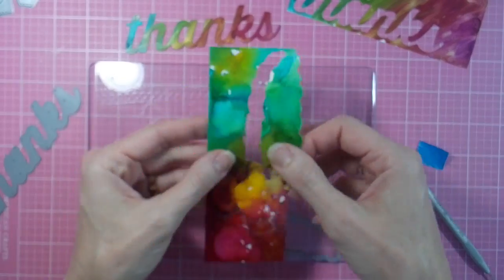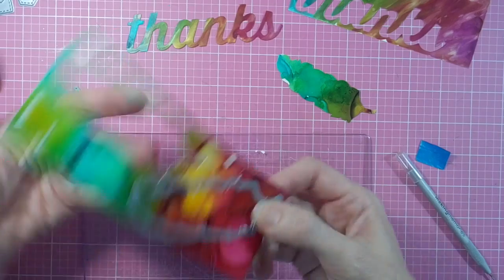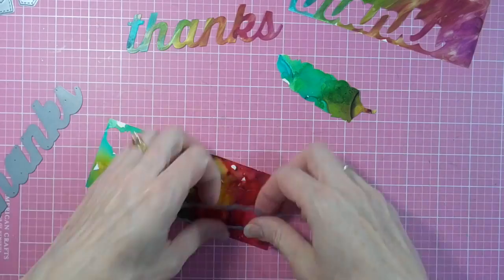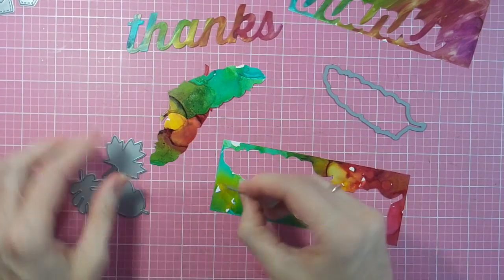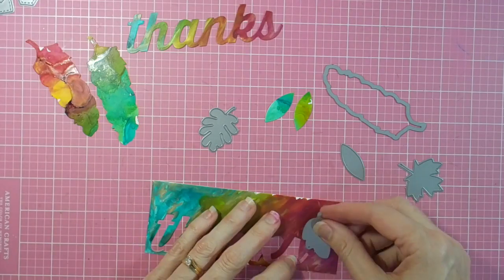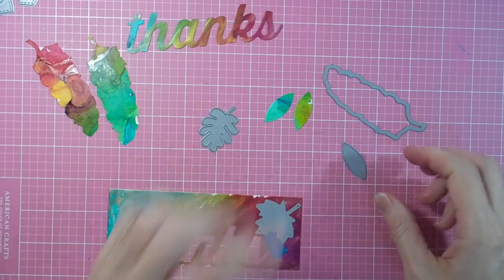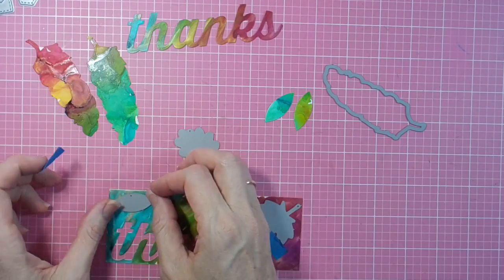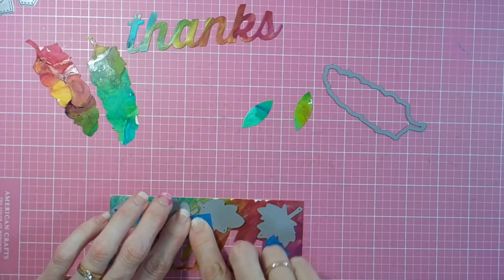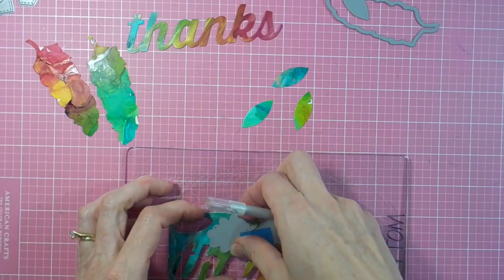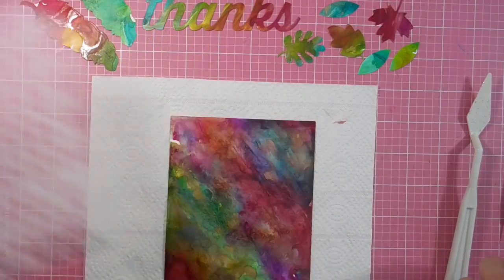Back to the ones that did work. This is a waffle flower feather from an old set, and I'm using here to cut out two feathers. I've already cut out thanks with an MFT dynamics die. Here's some little paper smooches leaves, they're called paper smooches large leaves set, and I'm just cutting them from around the outside of this piece here. It's got quite a bit of leftover ink on it and I can get the leaves all cut out of that and be able to use them all falling down my card front. Just die cutting everything. This is the one that didn't work well.